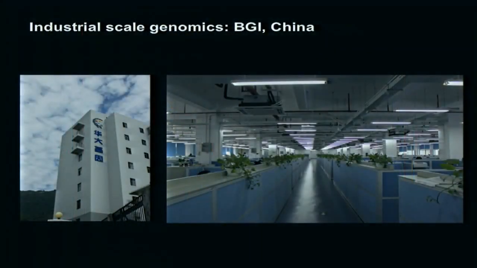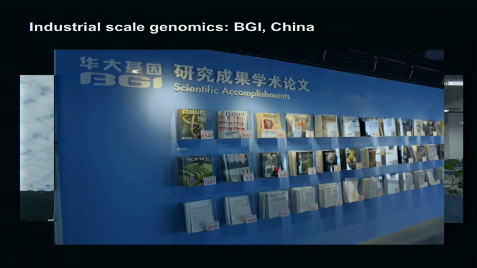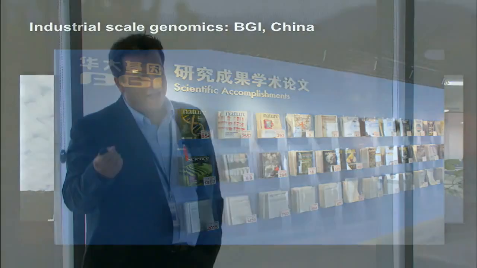So again, the concept of industrial scale genomics is something BGI started. I was there, and one of our former postdocs is now employed at BGI, and when you visit there, this is the floor with bioinformaticians. There are more than 4,000 employees here, and they turned an old shoe factory into a genomics center, and they are building up rapidly and producing a lot. This is the science and nature wall they have there. So genomics is moving into the industrial scale of data. It's becoming a big data enterprise, like the financial sector and many other sectors getting into the big data enterprise level, and that's one way of looking at it.